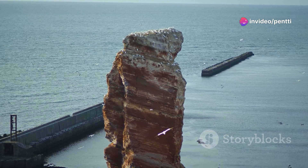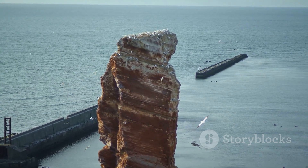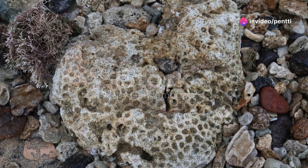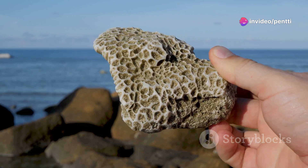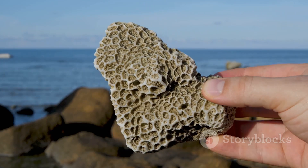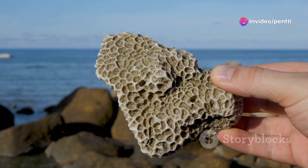The fossilized coral within this marble often retains its original shape and pattern, creating a beautiful and unique piece of natural art. This transformative journey from a living coral in the ocean to a fossilized piece of rock deep within the Earth's crust is a testament to the power and majesty of our planet's geological processes. It reminds us that even the most delicate and ephemeral of lifeforms can leave behind a lasting legacy in the form of fossils.